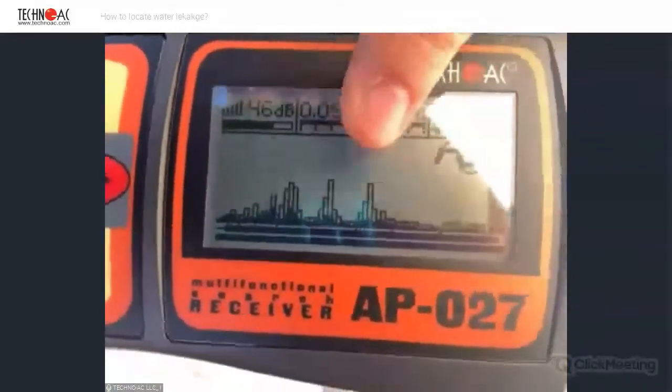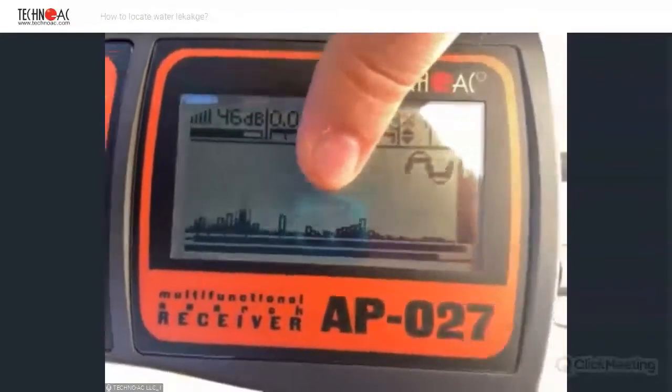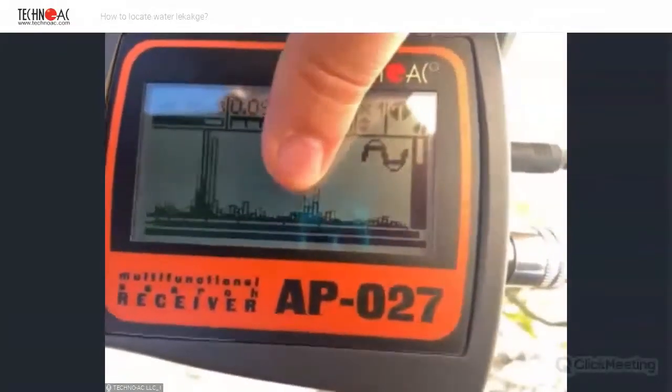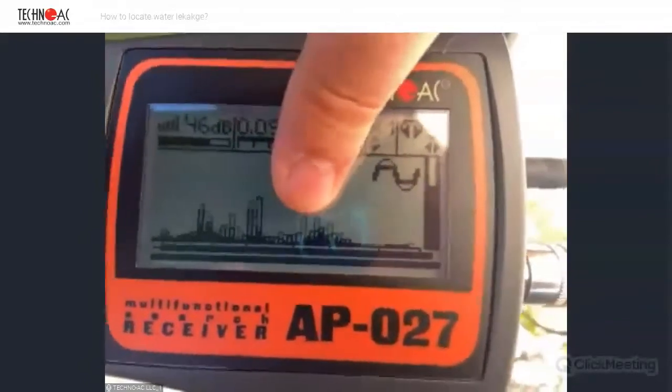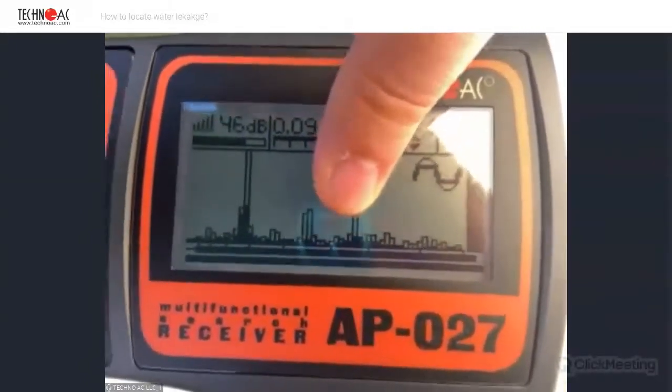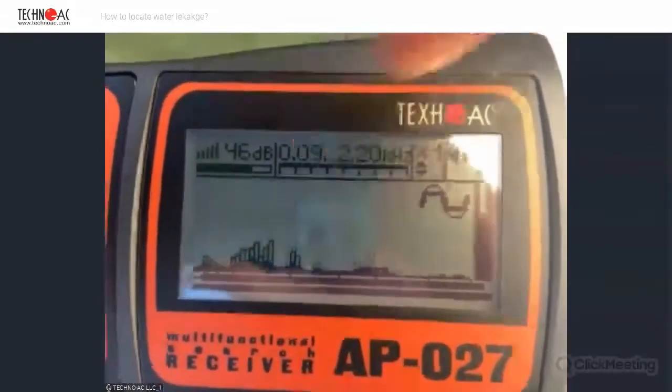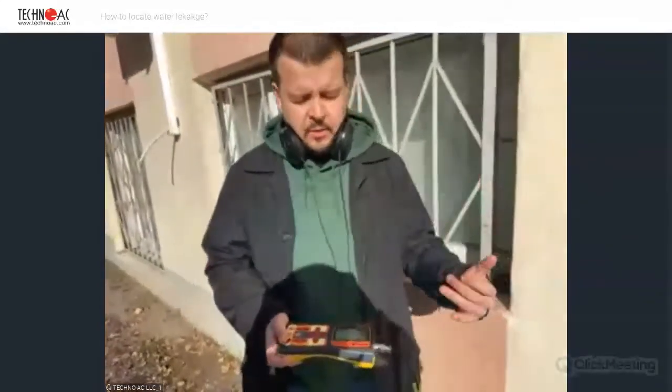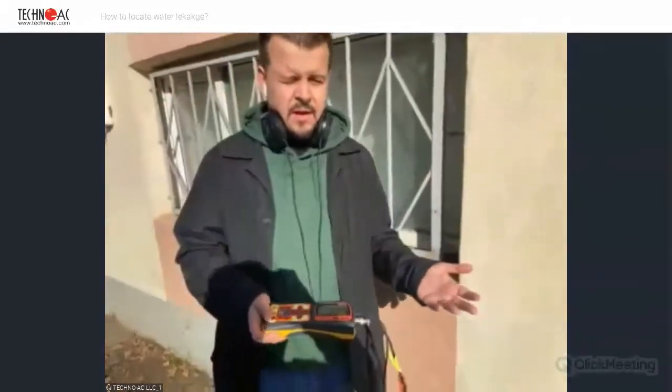So now you can see that the acoustic sensor recognizes the noise in this whole spectrum, and all we have to do is to hear, to locate the actual constant noise of running water by placing the sensor at different spots of the leakage of the pipe. Sorry. So I'm taking you back to the steps which I've described.